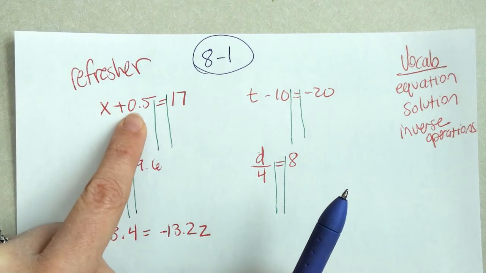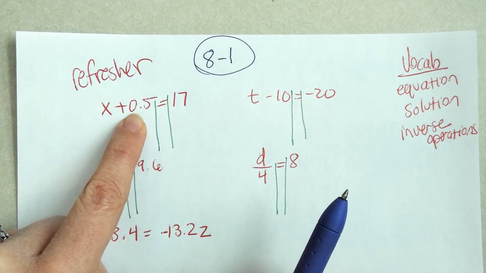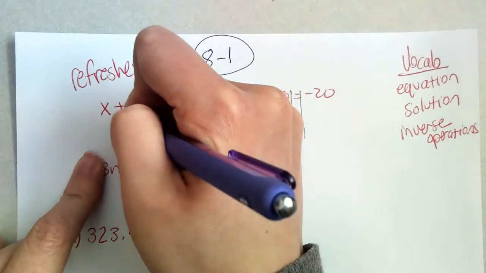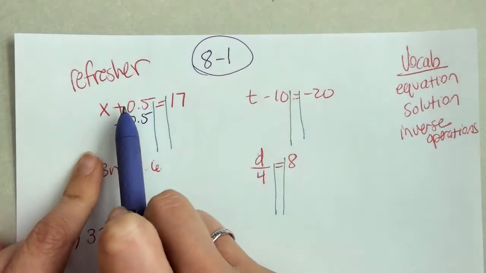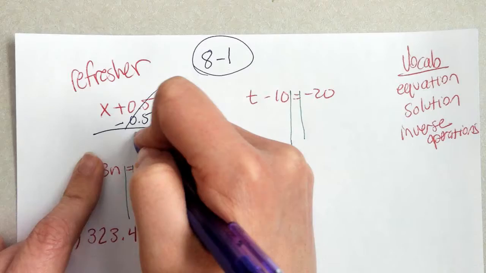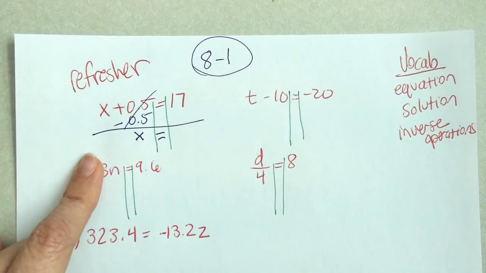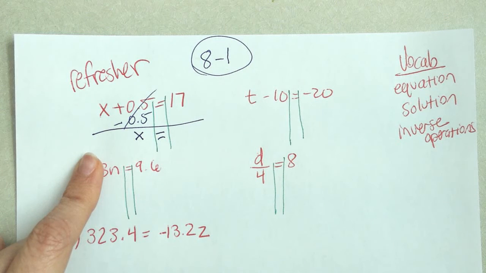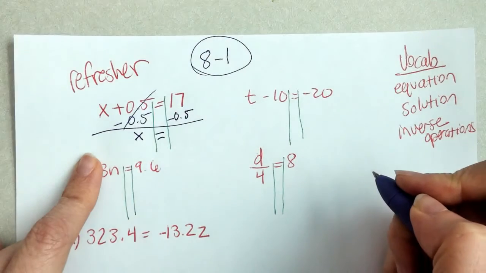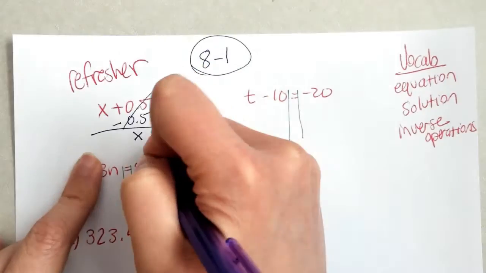What that means is I'm trying to undo this plus 1/2. So in order to undo it, I have to do the opposite, or my inverse operation. The inverse would be subtracting it. Because if I have it and I take it away, that cancels it out. And on that side, all that's left is x. But if I do something to one side, our properties of equality say if I do something to one side, I have to do it to the other to keep it balanced. So 17 minus 0.5 would be 16.5.